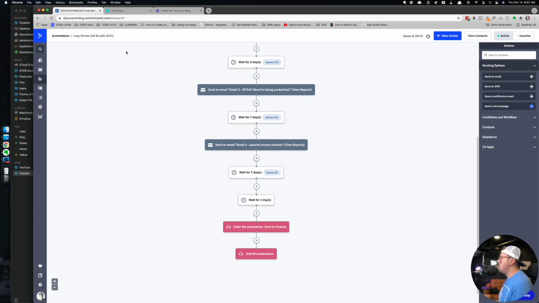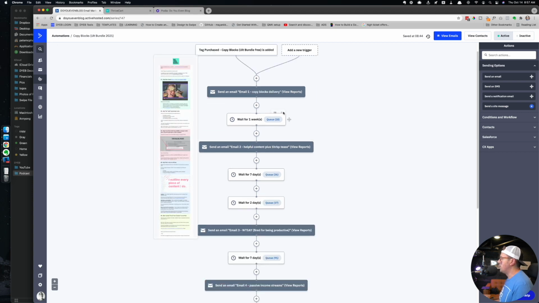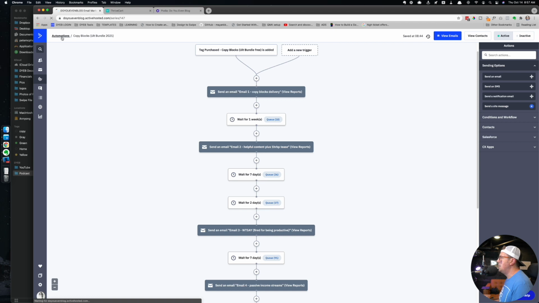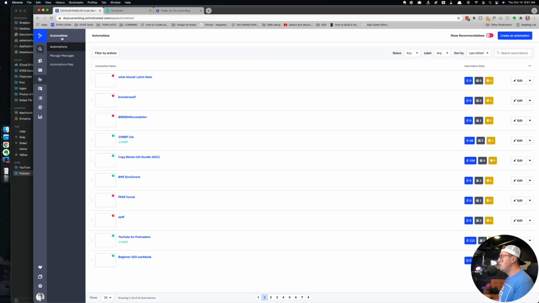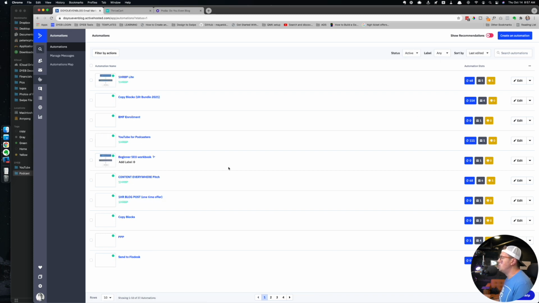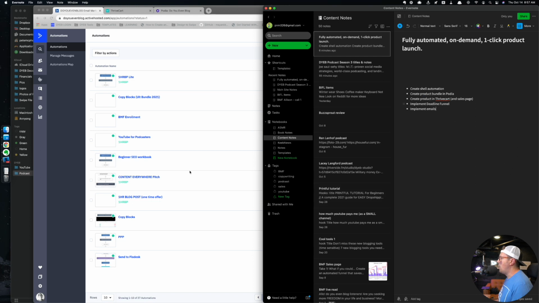So rather than put it in this automation for this one specific thing, I was like, oh, I'm going to put it in a different automation that I can reuse for other funnels. If somebody opts in for this other freebie or this other freebie or whatever that may be, I want to be able to reuse this launch sequence, this sale. I'm going to do a flash sale, actually, now that I think about it. And so I'm going to do that. And now I'll have this going forward. I'll just have the sales sequence there. I can implement it however I want.